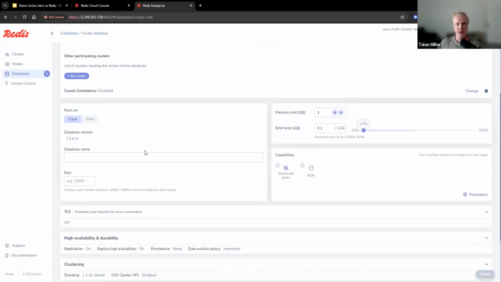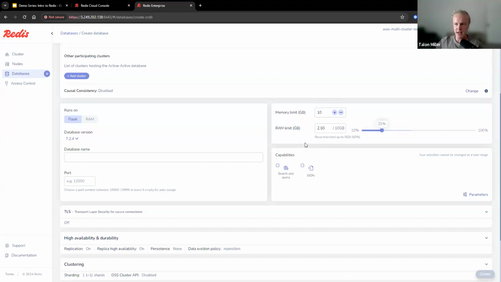So the way auto tiering works is really cool. If you saw, when we enable Flash, it gives us this bar over here, right? So let's say I'm going to give this database 10 gigabytes of memory, and I want the threshold to be at, let's say, 25%.